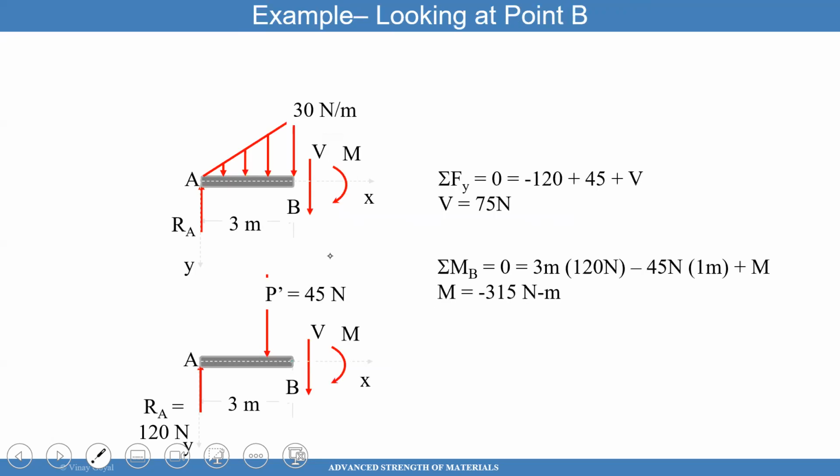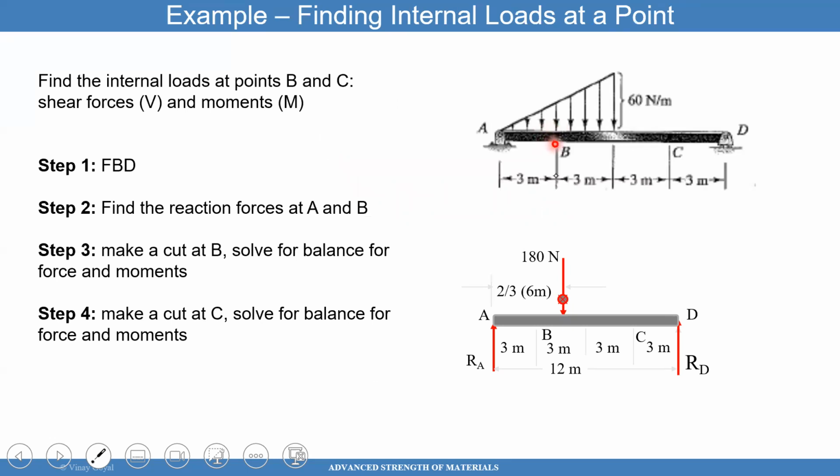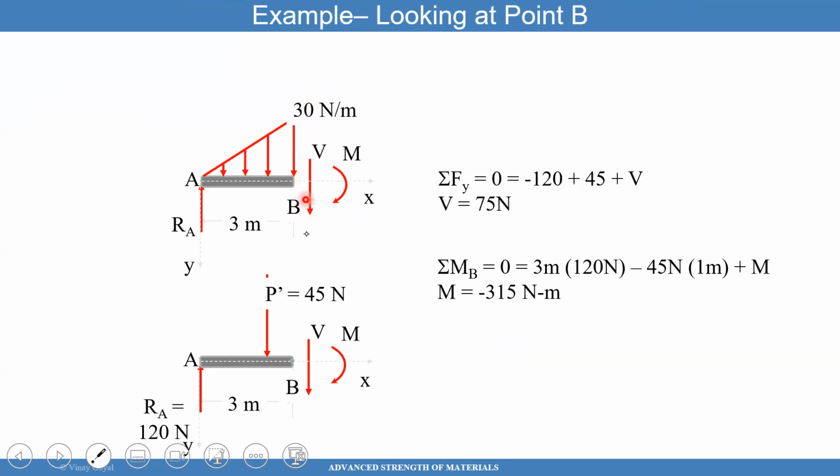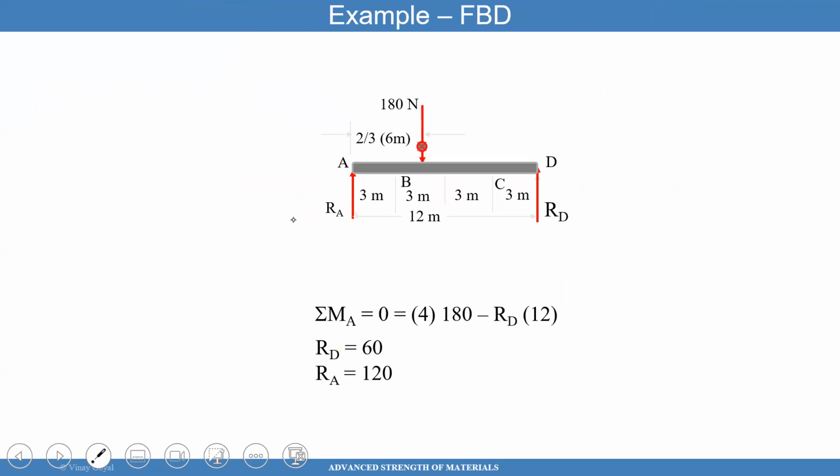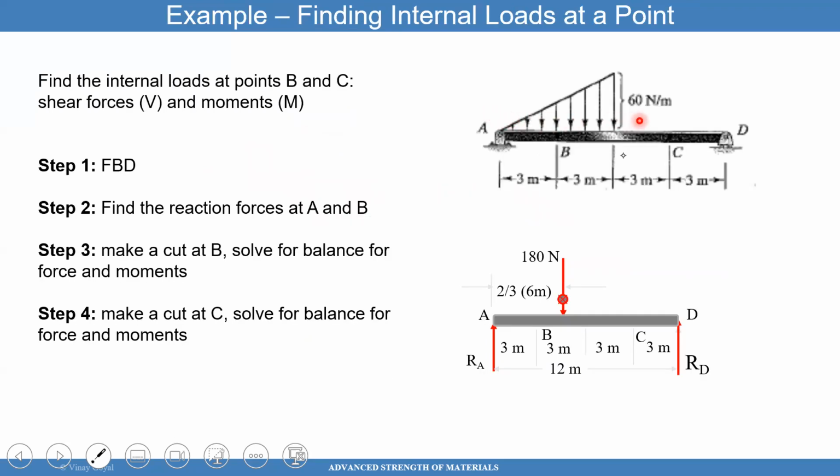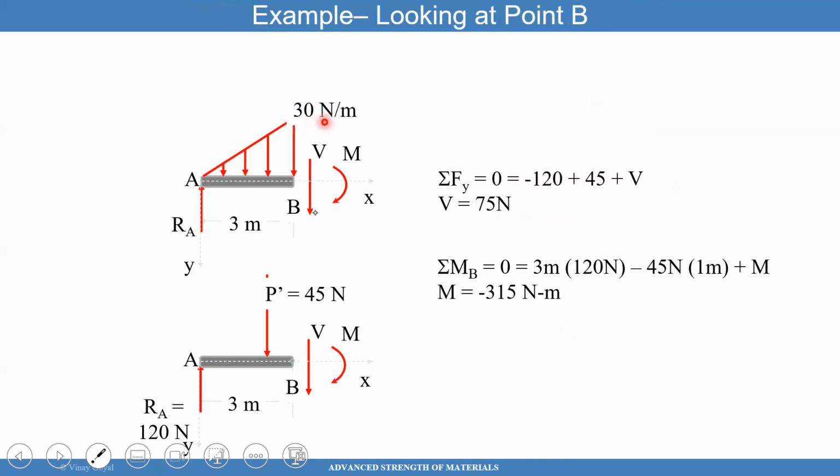Now that I have that, I'm ready to find out what is going on at point B, because the question was, what is the shear stress and normal stress at point B? I can look at that now because I know the reaction forces. I can now do a free body diagram, cut it right there exactly where I need it, and we know we have a shear force and a bending moment. The height at that point is 30, by the way. You can check that yourself. If this is 60, about 3 meters out is 30. That's the height, so 30 there. I know the reaction force now. The reaction force was how much? 120. So that's 120.